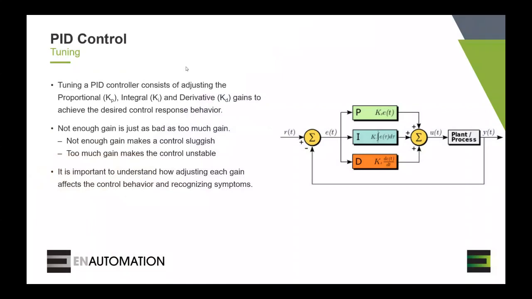So we often hear the term tuning of a PID controller, and tuning is making adjustments to the proportional gain, the integral gain, and the derivative gain. Like we mentioned before, the integral gain Ki is actually Kp times 1 over the integral time, and the derivative gain is Kp times the derivative time. So I can't emphasize it enough. Be sure to understand the relationship between these three.